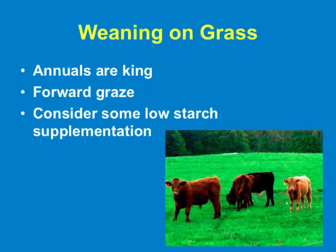When we start looking at weaning on grass, annuals are king. Ryegrass, rye, wheat, triticale, small grains, plant them once, graze them, really high quality forage. It's great for weaning. Forward grazing, and if you are weaning on grass and you're not doing a true grass-only operation, look at something that's low starch like soybean hulls to get some of that forage-friendly fiber in there. You can actually increase their digestion of grass and help you out some.